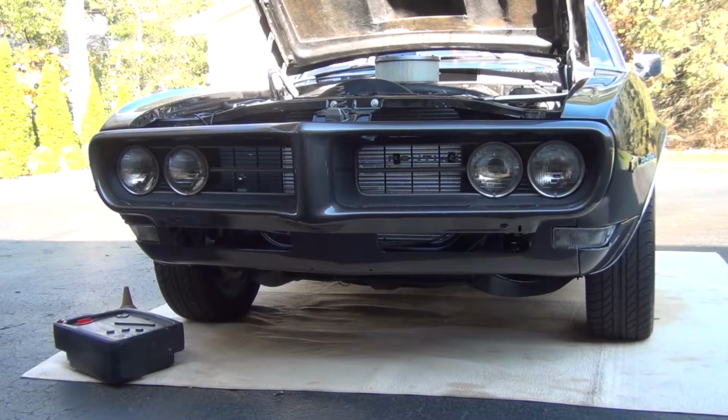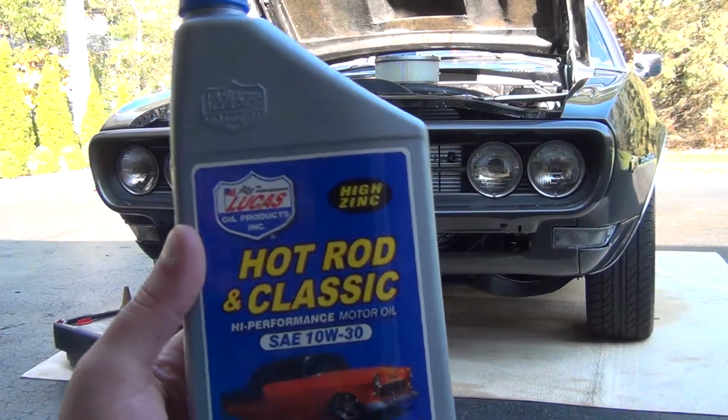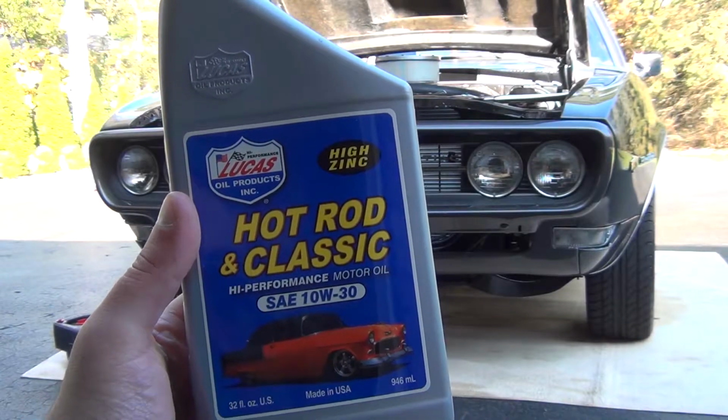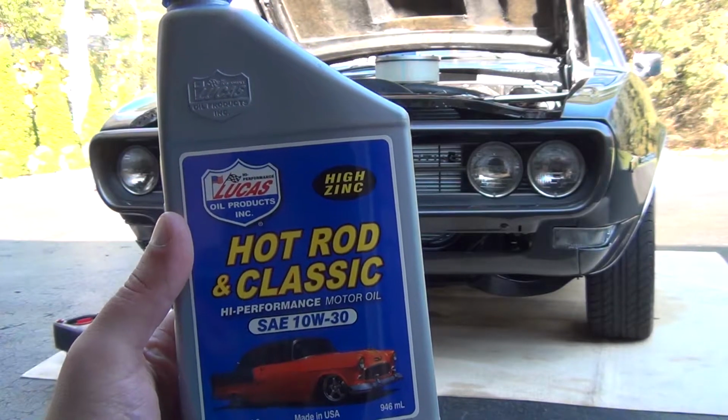So in order to drain the oil, you'll need a 10-quart drain pan. So the car, let me backtrack a little bit. The oil that I run every year is this Lucas oil, hot rod, and classic car oil. Use a 10W30 blend, high zinc.